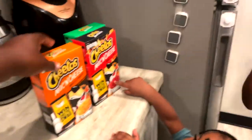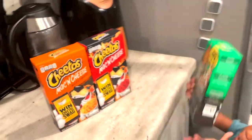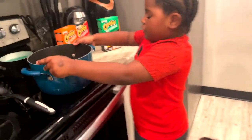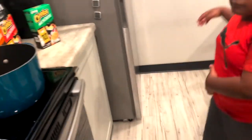Hi, friends. This is Jamari Uzza, and today we're making macaroni Cheetos. Okay, so we got the cheese, the hot, and the jalapeno. You should put it on this side because this side is bigger. Mm-hmm. Put it on this side.